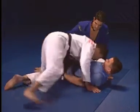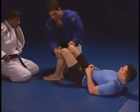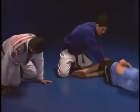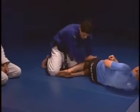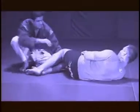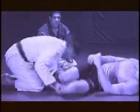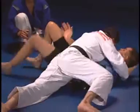Again, and if you notice with no gi, he doesn't need to hold. He will just be blocking the leg to the side, and he's going to be using his body weight on the leg. And when he does that, that will be the time that you roll over. You're going to be pushing his knees to the side. Shoulder, yes. Now you're going to end up rolling. Good, perfect.